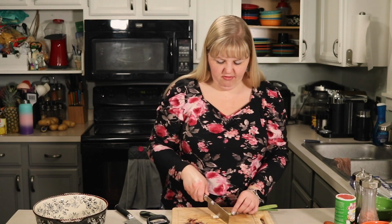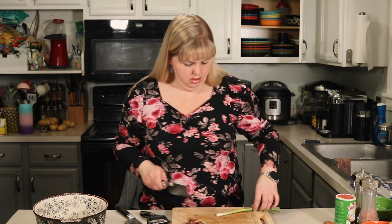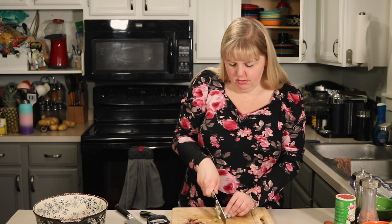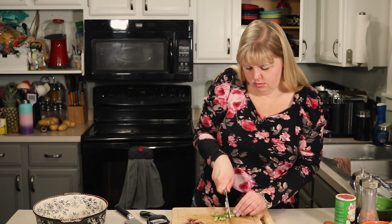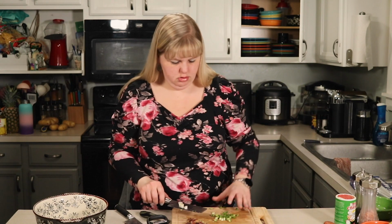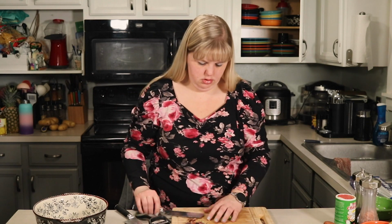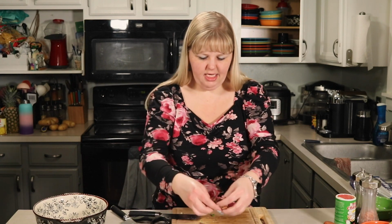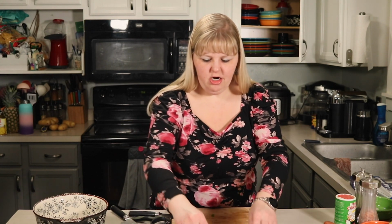Next up, we're gonna chop a scallion. If you just wanna use red onion, feel free, whatever your family likes. We do like the onion, and we use both the green and the whites on the onion to give it a little extra flavor. Just go ahead and throw your green onions on top, as well as your bacon. We like bacon in our house, so the more the merrier.